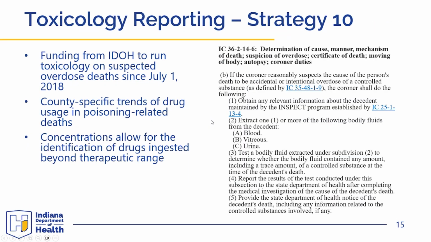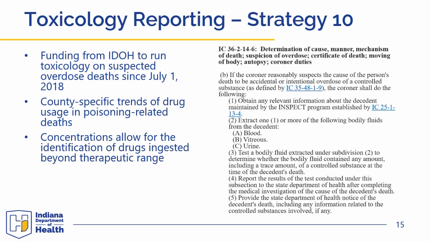All right, jumping to strategy 10, this focuses on toxicology reporting from funding from IDOH that runs toxicology on all suspected overdose deaths since July of 2018. This works to find county-specific related trends of drug usage. And if you look over on the right side of the screen here, all of that really long verbiage that I don't think anybody wants to read is actually a state law that requires that coroners and medical examiners send toxicology reports to the state.